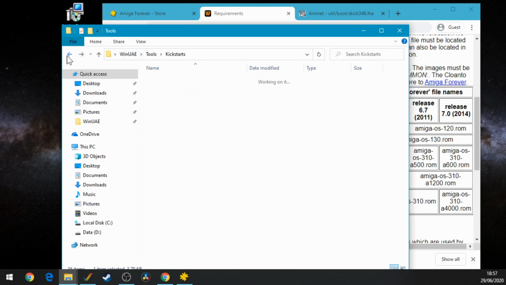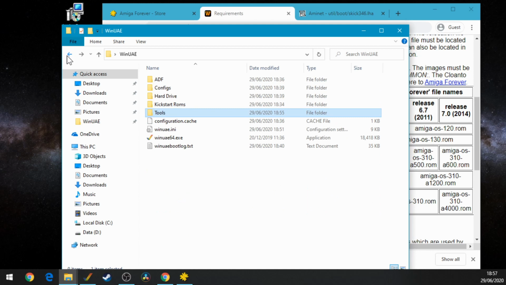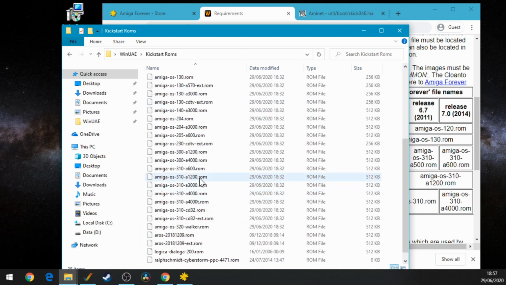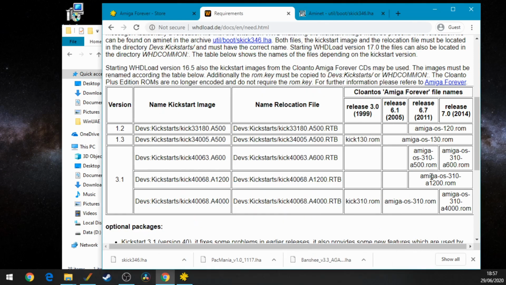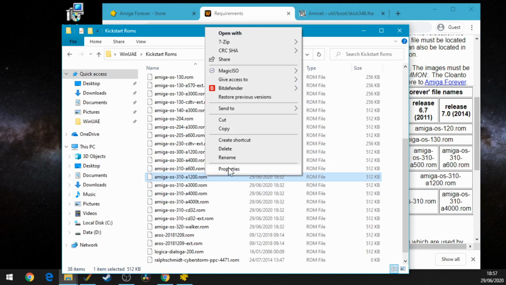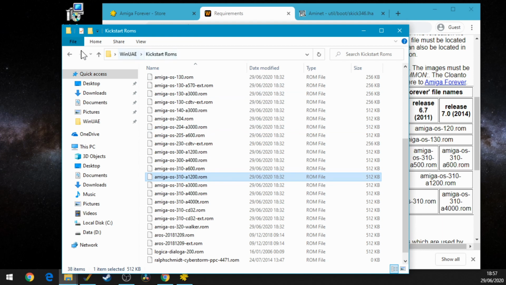Let's do the 1200 as well, just to be complete. So just to double check, we're looking for the 31A1200 ROM. Excellent. Copy that.